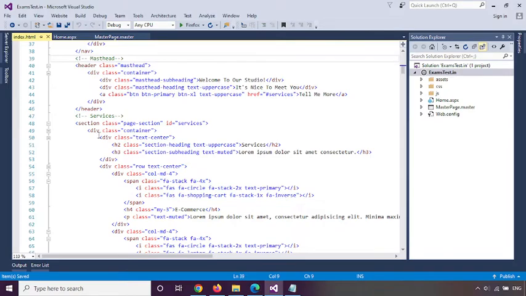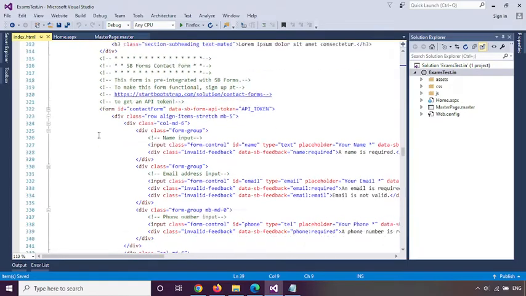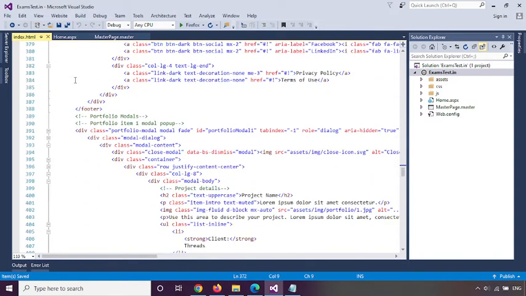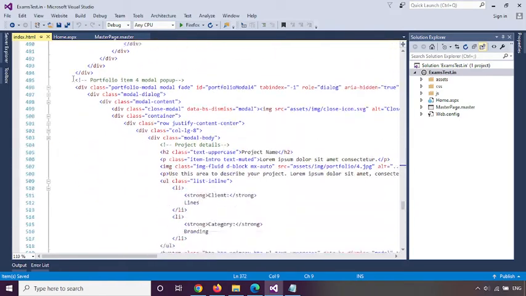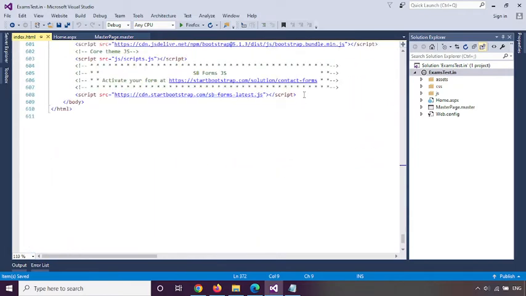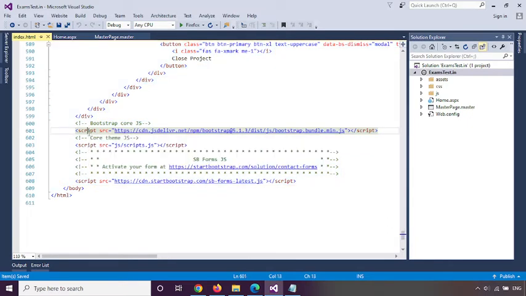Before placing this code, I'm going to go to the last. There is a footer section. The footer will come with all the remaining pages. So just copy the footer. This is the pop-up, so not a problem. Copy the footer and whatever script files you need on all the pages.